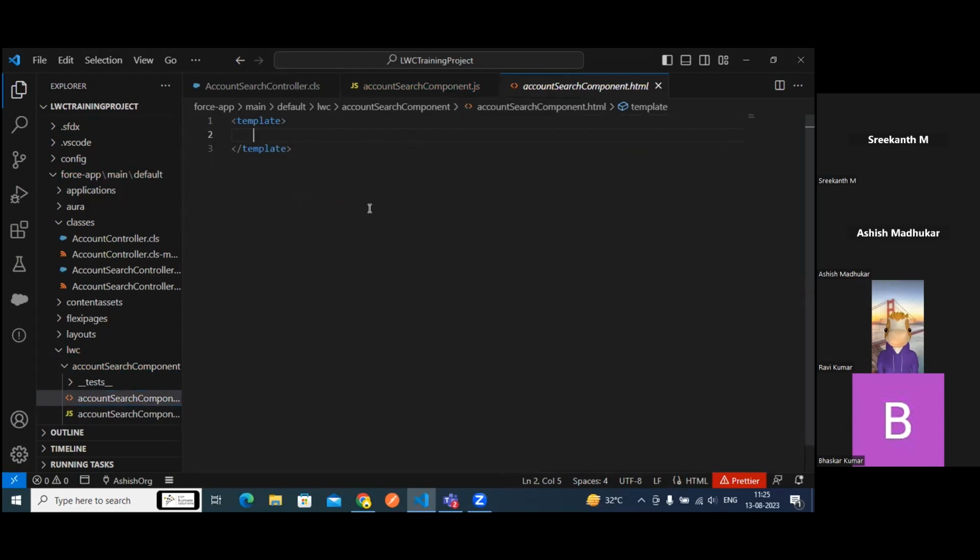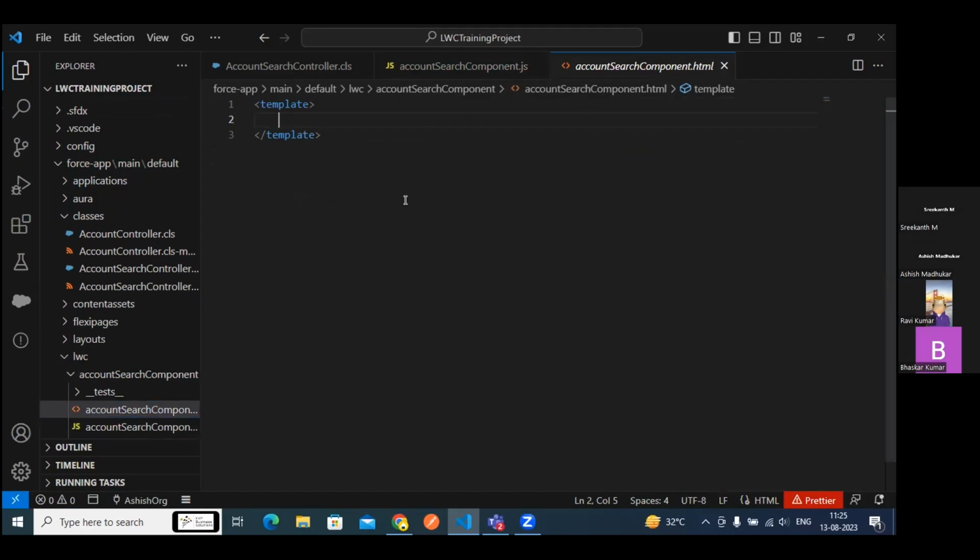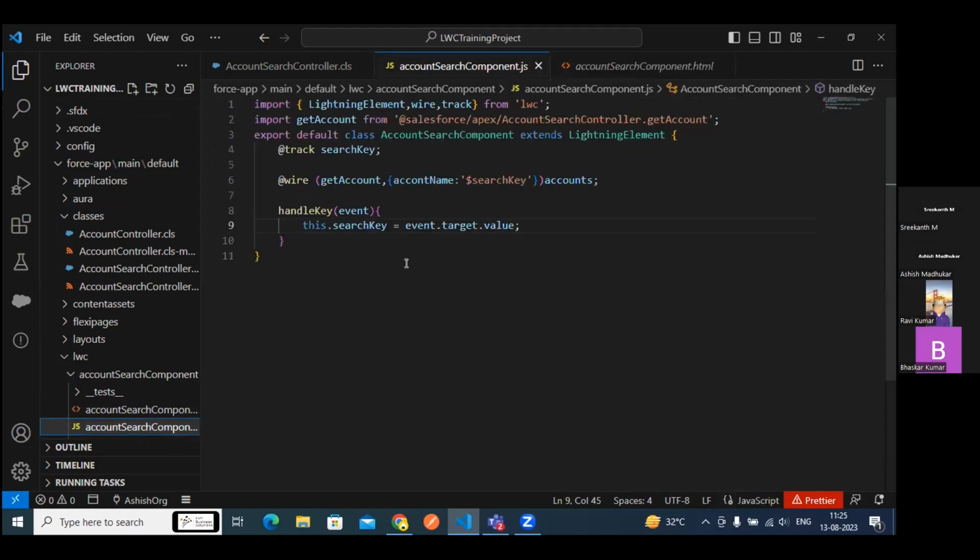Srikant, you are raising the hand. Any question? Yes, Ashish, go to that account search component.js. In that, we have given event.target.value, right? What does it mean? Basically, in HTML, I will create one input form.